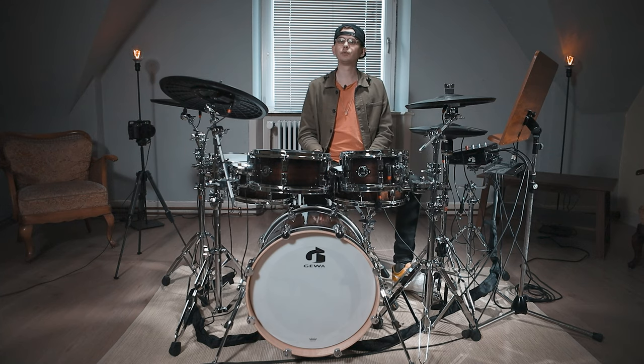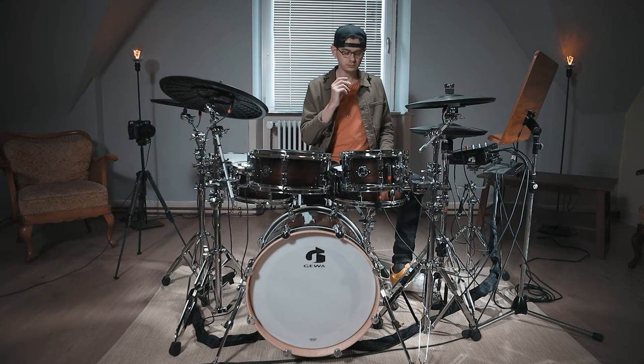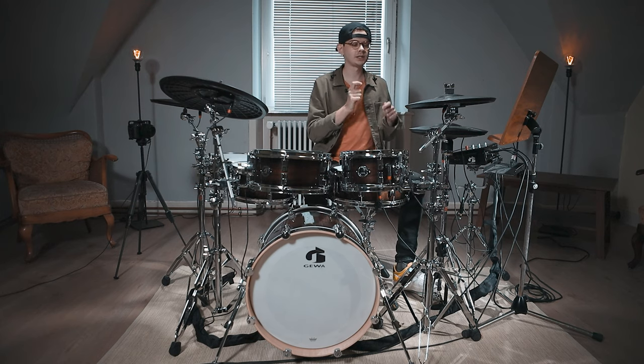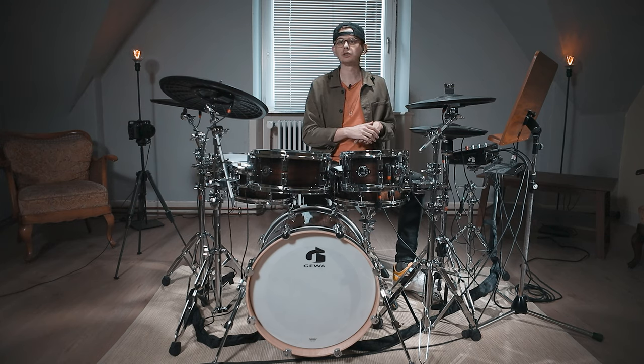And to start off, we take a bass drum and snare drum figure like this one. Boom, boom, ka, boom, boom, ka, boom, boom, ka, boom, boom, ka. And we will play 16th notes on the hi-hats on top of that, played hand to hand.